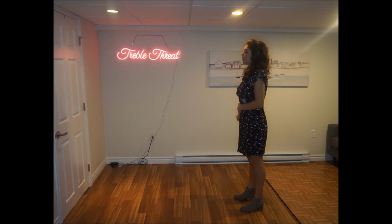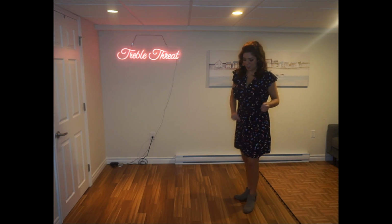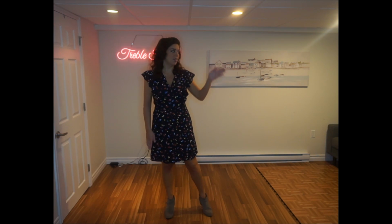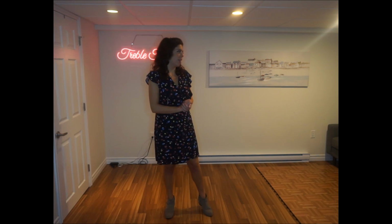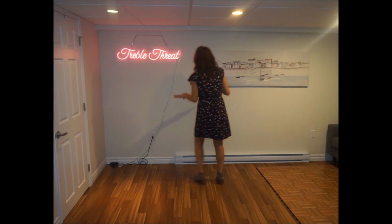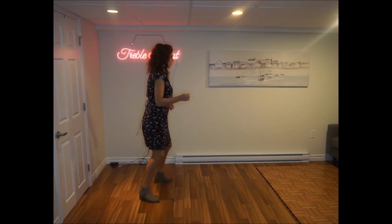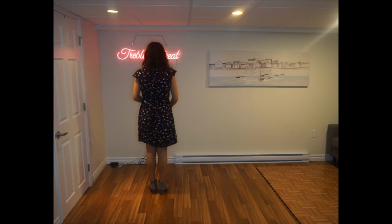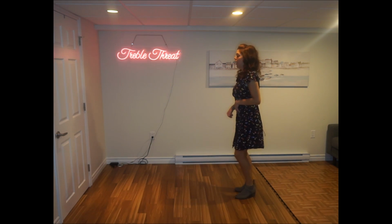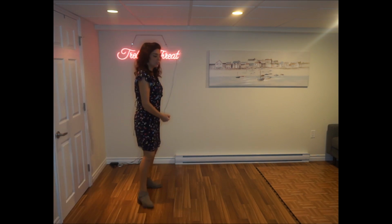Now you're going to make a quarter turn to your right, and again, you're going to do a right, left, right. Go right, left, right. And then last one, quarter turn to our left, making a left, right, left. Left, right, left. So we're kind of making a box on the floor. Okay, so I'm going to do it a bit slower. So again, it goes right, left, right, to our left, left, right, left, right, left, right, left, right, left.